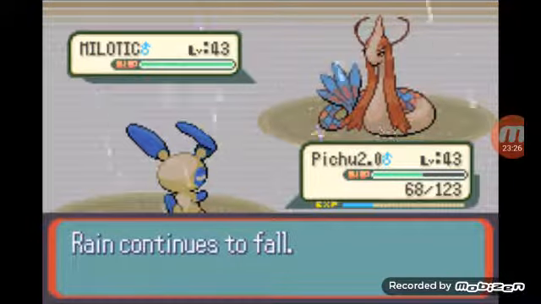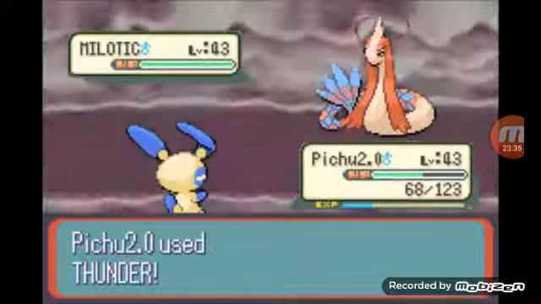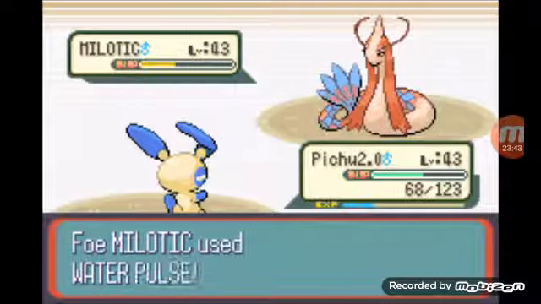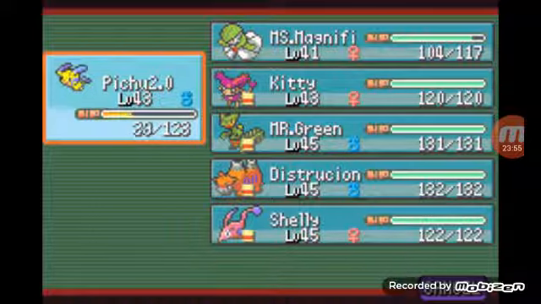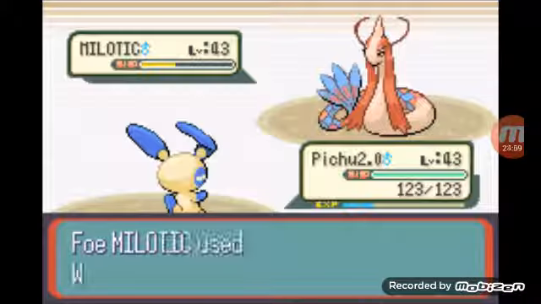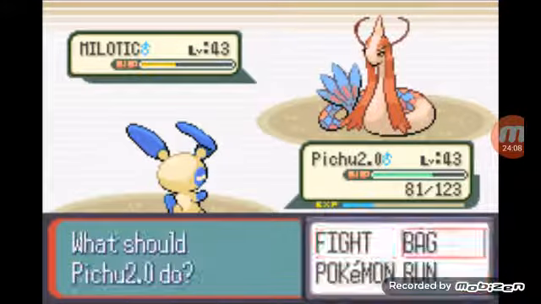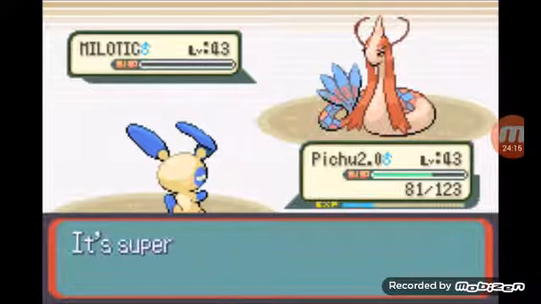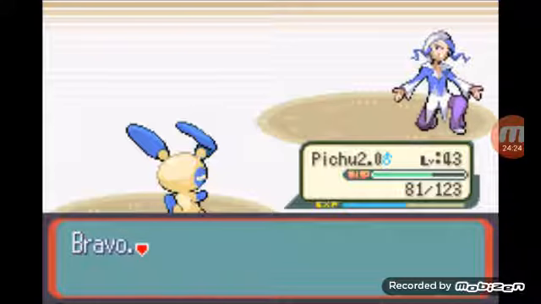The Milotic, I think she is gonna have Swift Swim. I should heal, but what the heck. I'll go for a Thunder. Thunder. It's over. 100% accuracy. Boom! I win. Done. Finished. Dead. What? What the heck just happened? Did he just take that? And the Root, restore Pichu's HP. You know, that's stupid. Why that in particular? Nah, it's not gonna miss. In the rainstorm, it has 100% accuracy. It's not gonna miss at all. Nope, not gonna miss. Bravo!